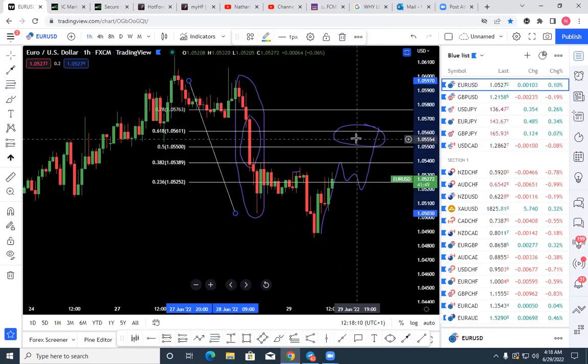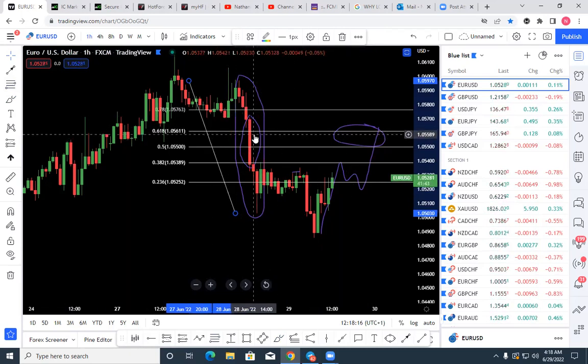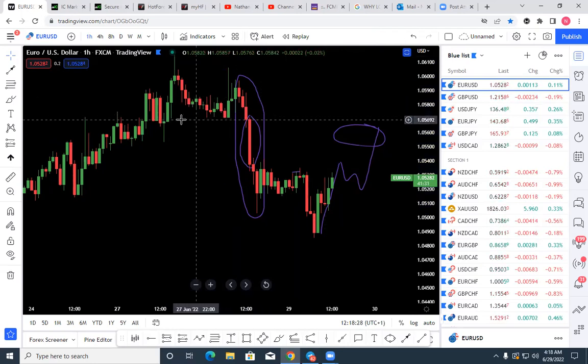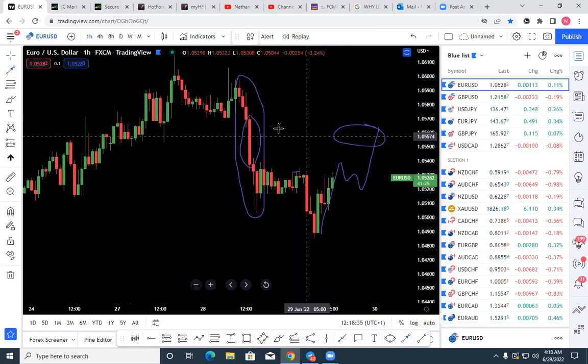Where is 50 to 61.8 here? Is it corresponding to the level of that fib? Is this, the biggest candlestick, does it correspond to the fib level? Yes. Then that is one thing you have to identify. Another thing you have to identify is to spot the exact supply zone along that impulse. Where is the exact supply zone?